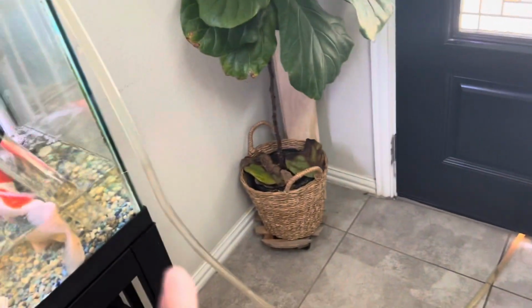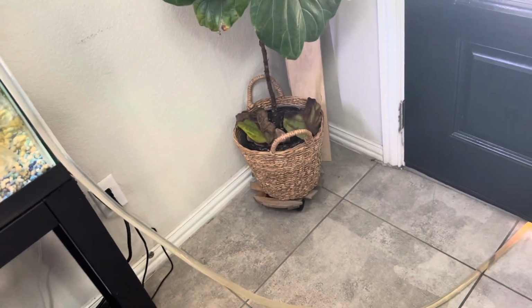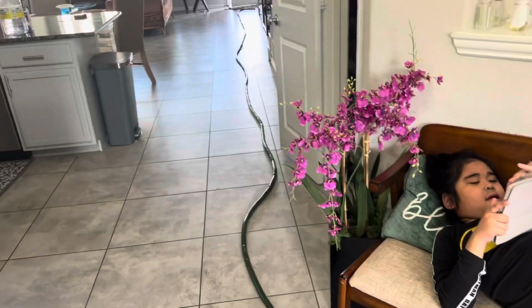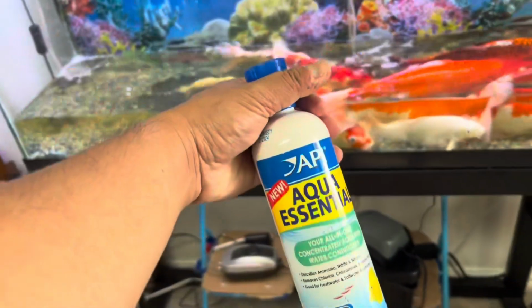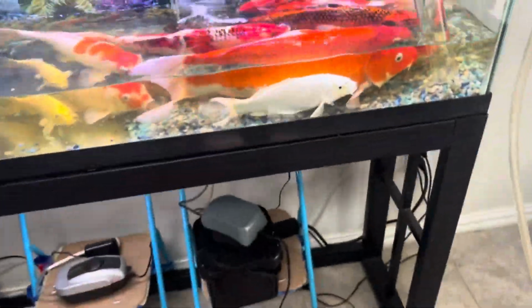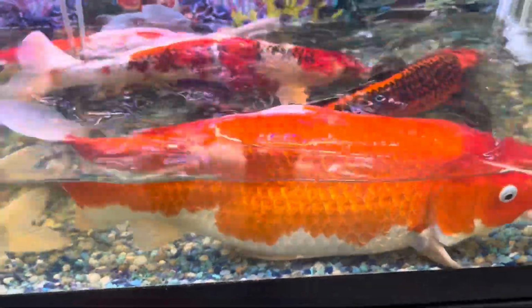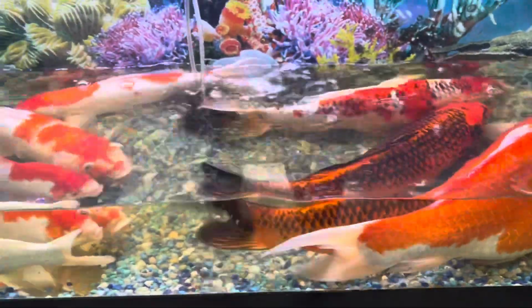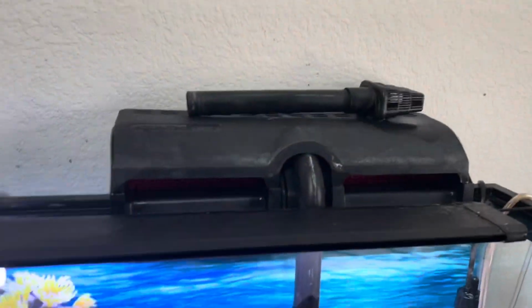So from here, removing the waste and the old water, and from there putting in the new water. With this one, you're good to go. So the fish now are happy. Just new water again, and I just used this one.